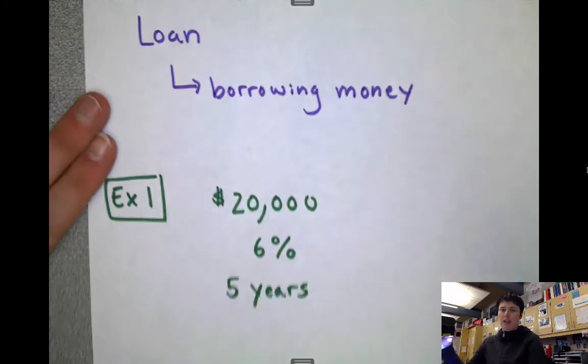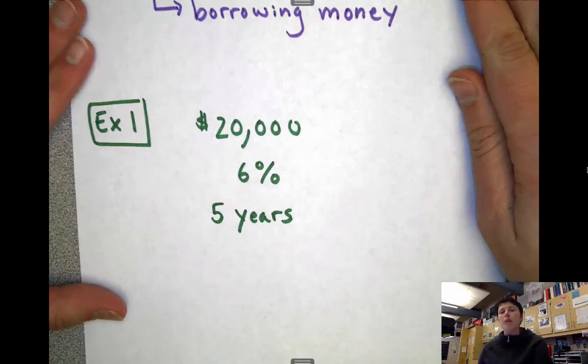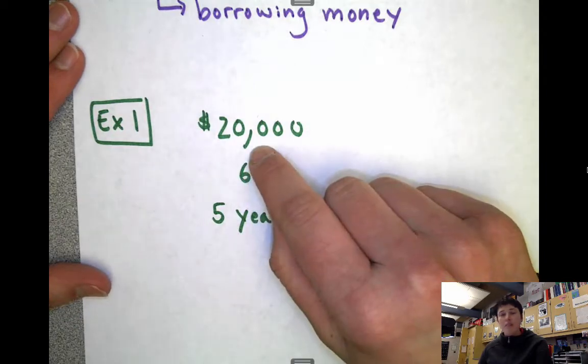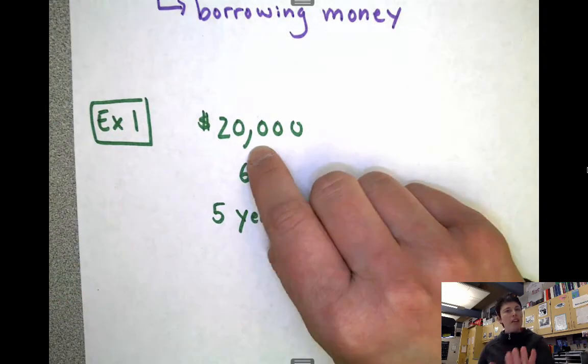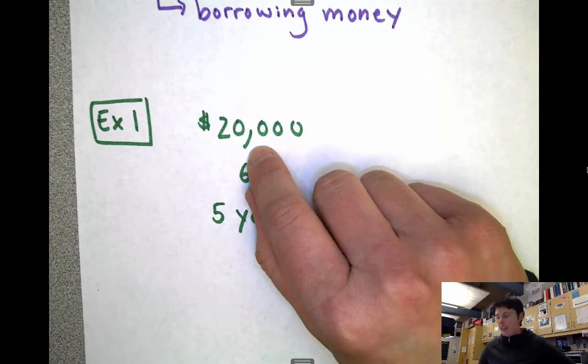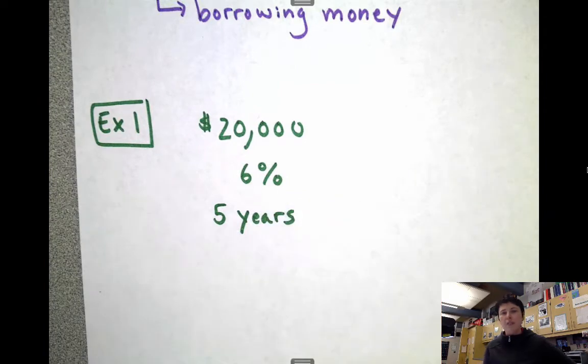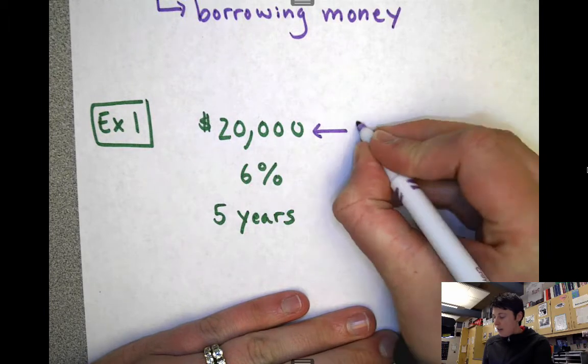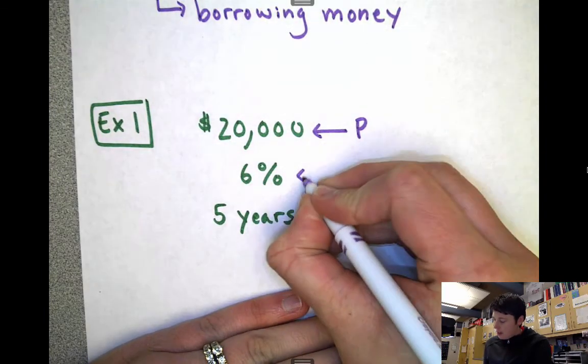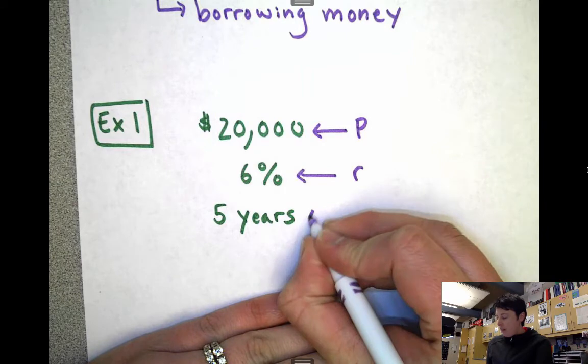So here's what a loan problem could look like. Let's imagine you want to borrow $20,000. You're going to go out and buy yourself a new car. And the bank says, sure, here, $20,000. That's a great idea. They're going to say, okay, but we're going to charge you 6%, and you have 5 years to pay us off. They're going to have you sign some paperwork, sign a contract that says you're willing to do this, pay the 6%, and pay it in 5 years. Well, what does that mean for you? Well, let's look at this. Let's break this down into our formula. The $20,000 that you borrow is your principal. The 6% is your rate. And the 5 years is your time.